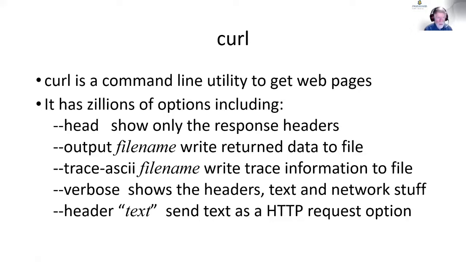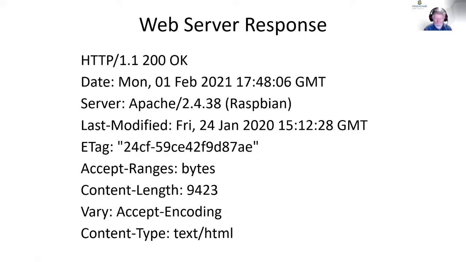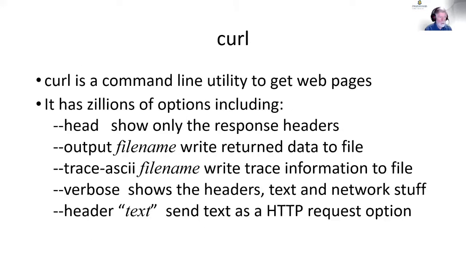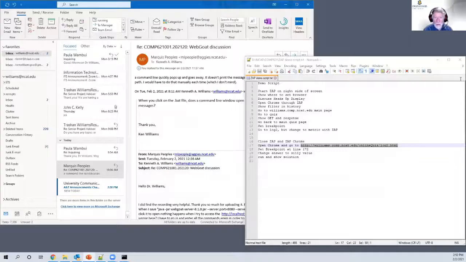In other words, HTTP, as you see here, this is a response, has all these options. Their names, colon, ended in end of line. If you have a special, for instance, authorization or other data that you might want to send along with what's normally sent, you can specify it with curl by using the header option. Let's give this a shot.